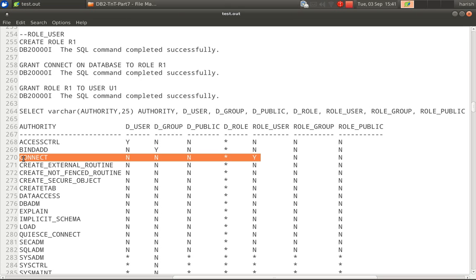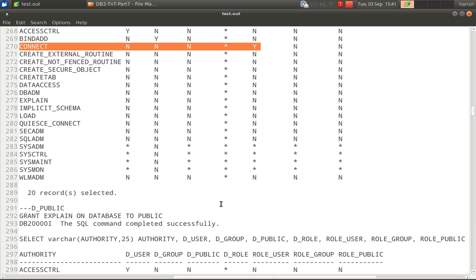The connect authority is given under role_user, because that particular user was not granted connect authority directly, so it will not show under D_user. User u1 belongs to group G1, but that group was not directly given this authority. User u1 was granted role R1, and because that role has the authority, he is getting the connect authority. That is how it works. So role_user is where you will find this.